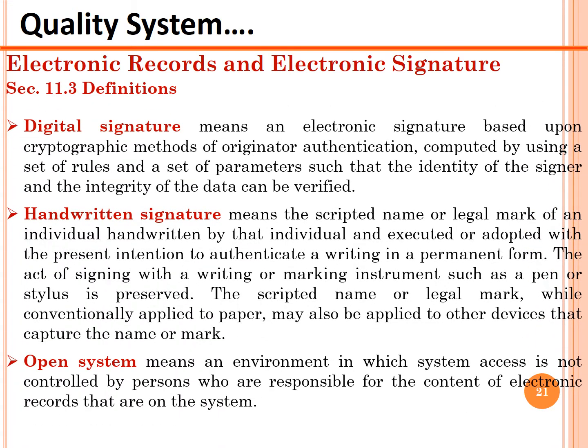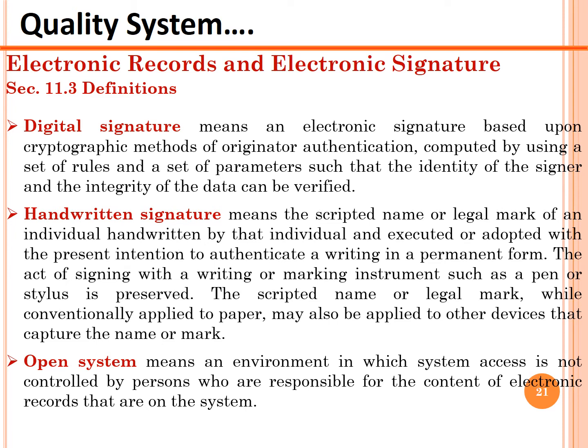Digital signature means an electronic signature based upon cryptographic methods of originator authentication, computed by using a set of rules and a set of parameters such that the identity of the signer and the integrity of the data can be verified. Handwritten signature means the scripted name or legal mark of an individual handwritten by that individual and executed or adopted with the present intention to authenticate a writing in a permanent form.